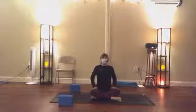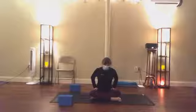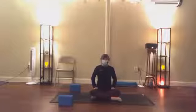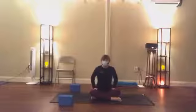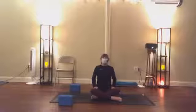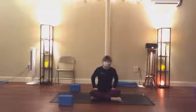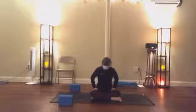And now start to move forward and back with your breath. Let your exhalations bring you forward a little bit. Doesn't matter how much. And your inhales bring you back up. So whether it's an inch or 5 or 6 or 7 inches that you move forward, just keeping that nice long back. Enjoying allowing the breath to move you. Exhaling your way forward and inhaling your way back up.